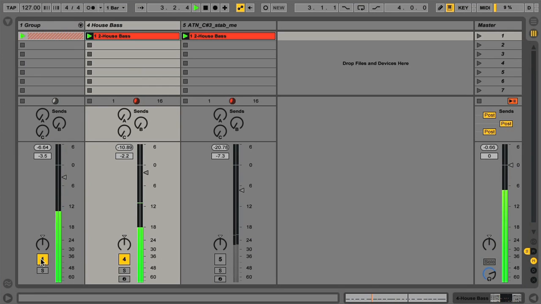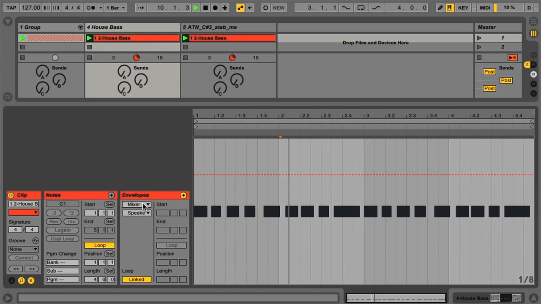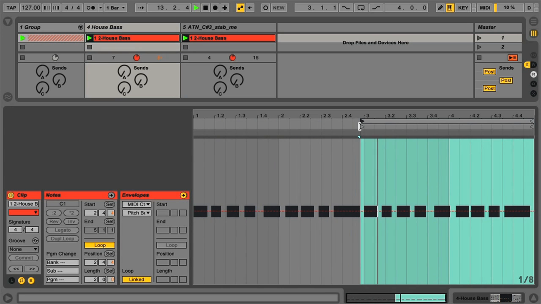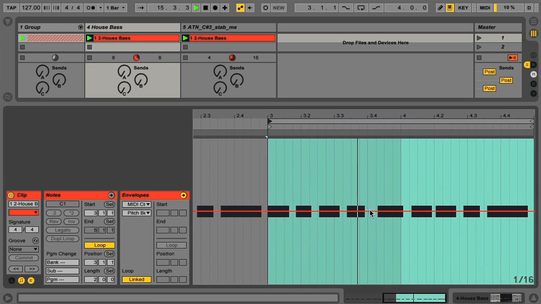I've added a bass track to this now, which is the house bass preset from the Live Sounds bass category. And I've got a clip playing a repeating C. But I want to add some automation to the pitch bend so it transposes at the end of the 4 bars. So I'm choosing pitch bend from the MIDI control list, and then I can edit the curve at the end of the clip. I'll loop that section first, and then I'll add some breakpoints and drag them around so that the pitch goes up and then down.